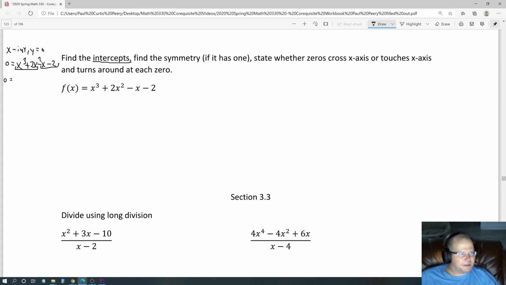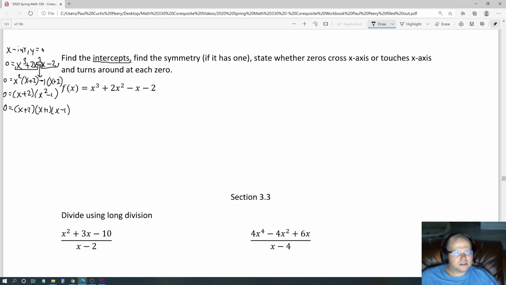Out of x cubed plus 2x squared, I can factor out an x squared, which gives me x plus 2. And then I can factor a negative out of the second group, basically the equivalent of a negative 1. That leaves me x plus 2. Now notice that the x plus 2's match. So I'm going to factor the x plus 2 out, and that leaves me x squared minus 1. We're not done. We can still factor further. x squared minus 1 is the same as x plus 1 times x minus 1.